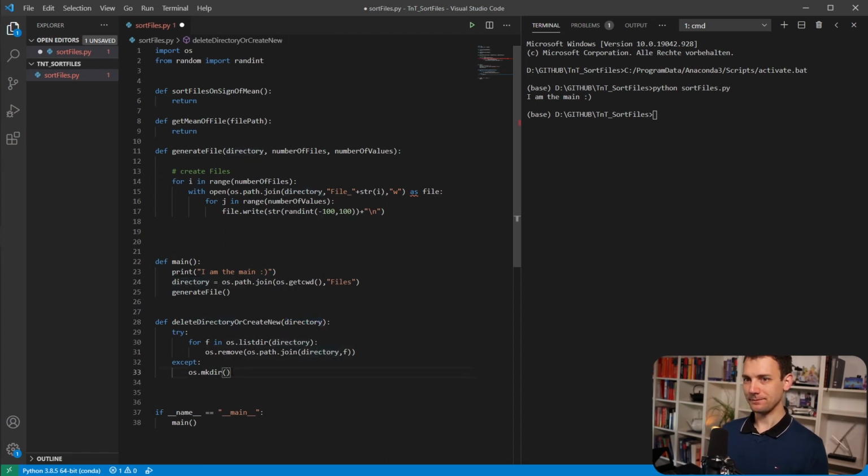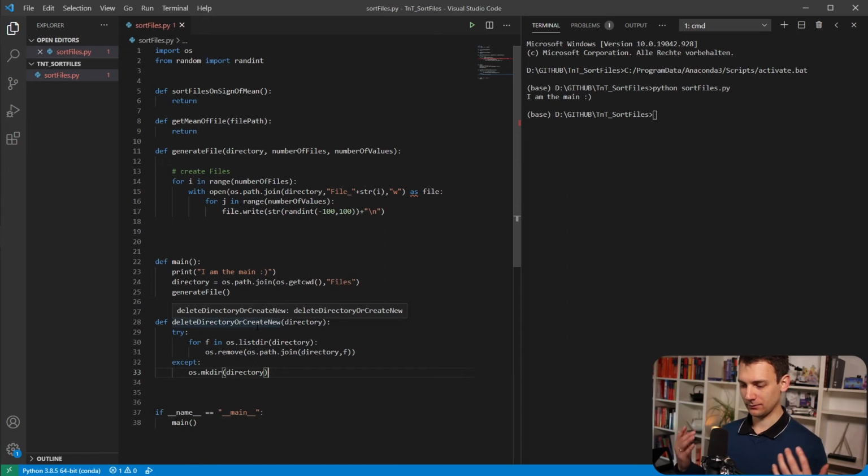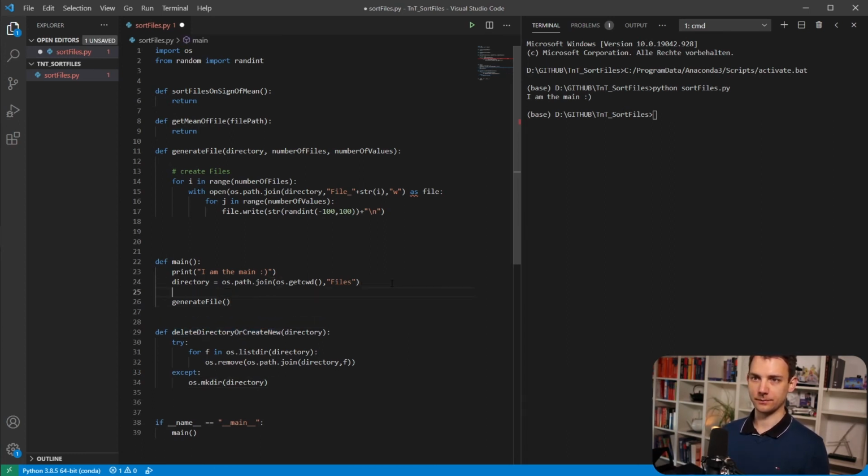So this deletes the content of the directory, but if the directory is not existent, then we want to create it. And this is exactly what we want to do here. Maybe we want to do it just here. That makes sense. So the delete directory or create new from this parameter directory.